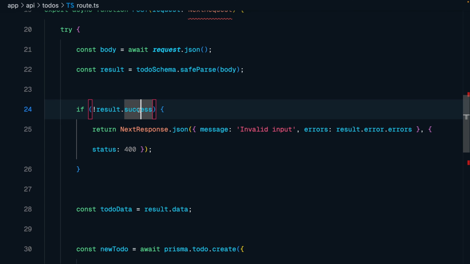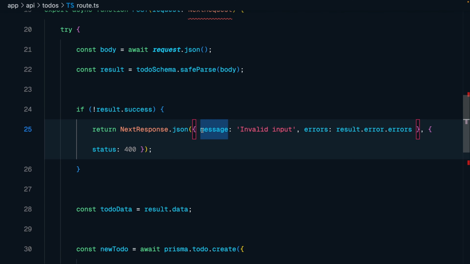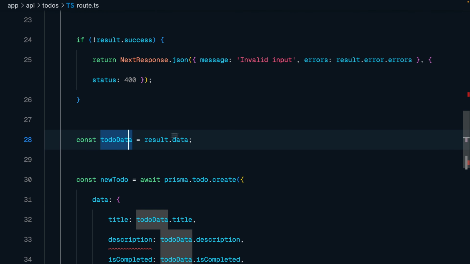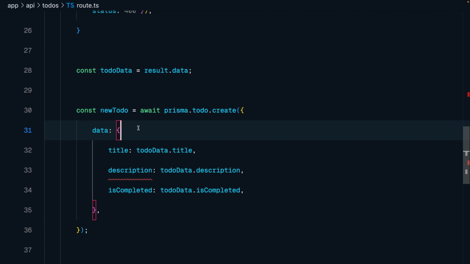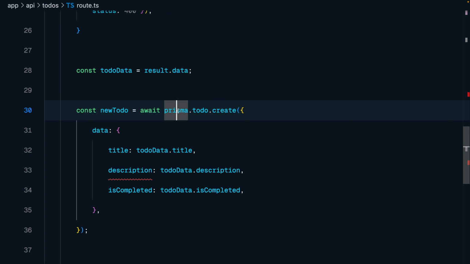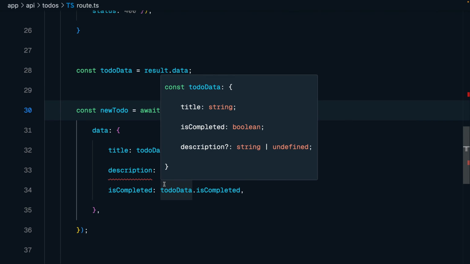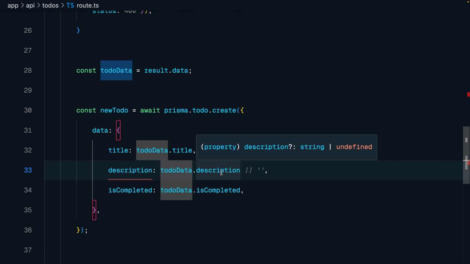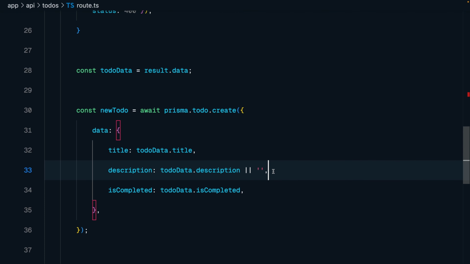If the data is not valid, we are simply returning this JSON response, invalid input. Then we are getting the to-do data if we are over here. And we are creating this new to-do with prisma.todo.create, and we're passing the data like this. Since this description field can be optional, let's also pass an empty string whenever the description is not available.